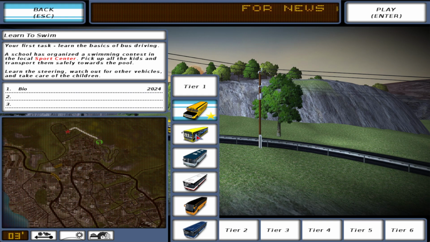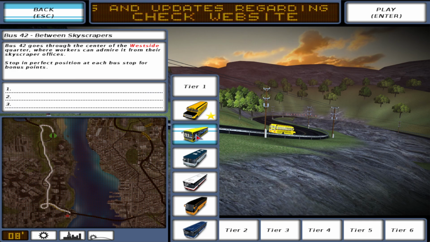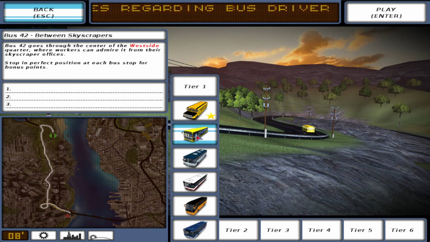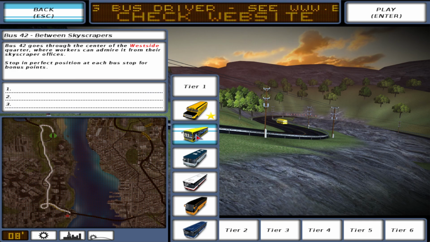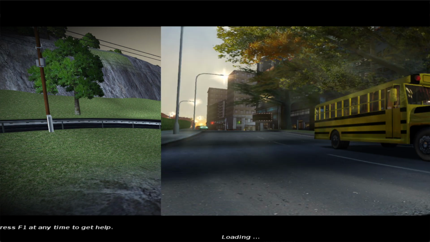So now we can move on to a different kind of bus. Bus 42 between skyscrapers. Bus 42 goes through the center of West Side Quarter, where workers can admire it from their skyscraper offices. Stop in perfect position at each bus stop. Okay, so this one's a longer one, and it's a more standard bus.